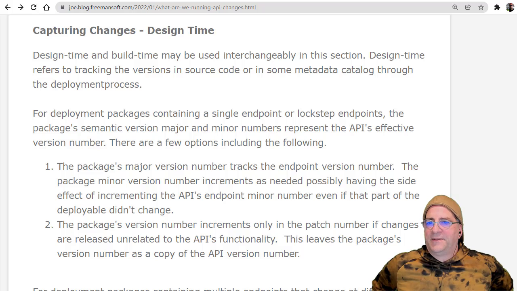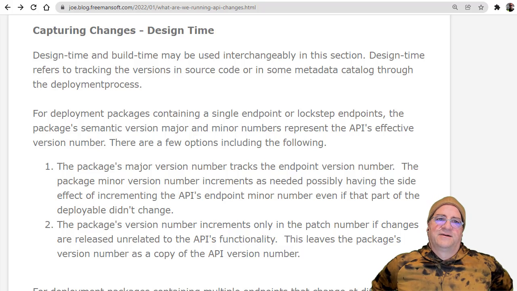And I said here there's actually two ways. One of the other things I needed to point out real quick: if we have a single deployable with a single service in it, the two go in lockstep. We've really talked about the API change only happening when the API behavior changes or the contract changes. That may not be true.